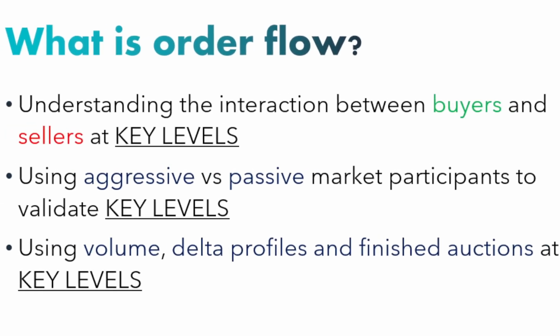Notice how I've underlined and highlighted the words key levels, because everything comes down to bullish POIs and bearish POIs, understanding supply and demand zones, and understanding the basics of where we look for price action and how we determine who is in control. So from here, let's introduce the concept of a footprint chart.